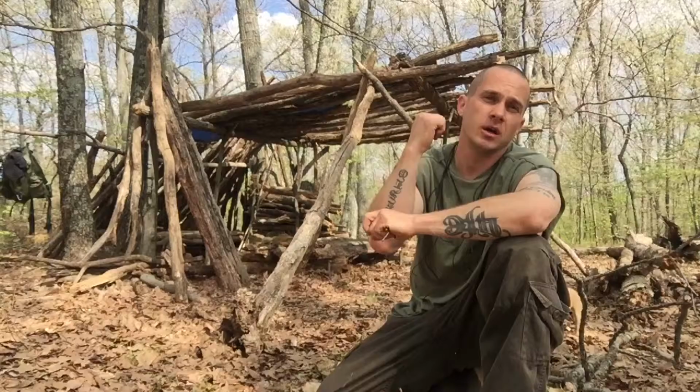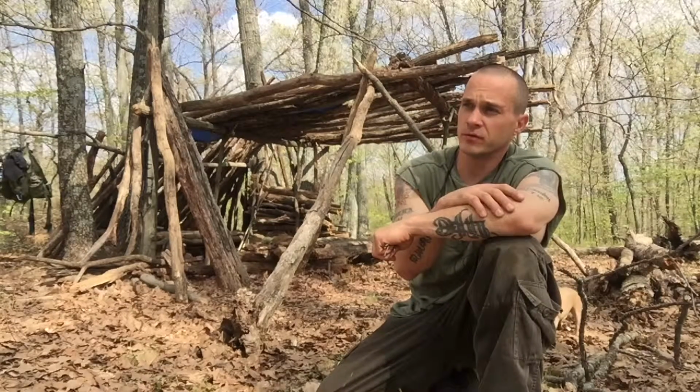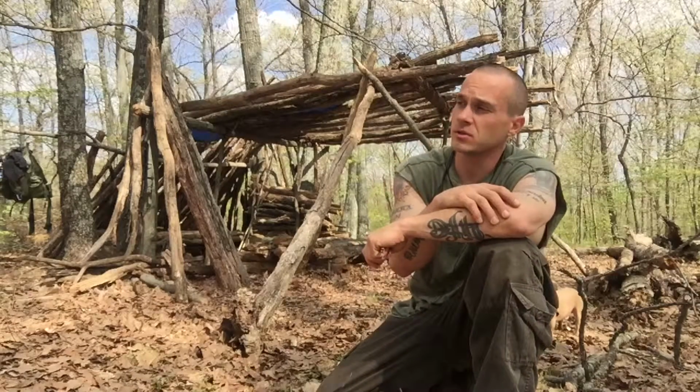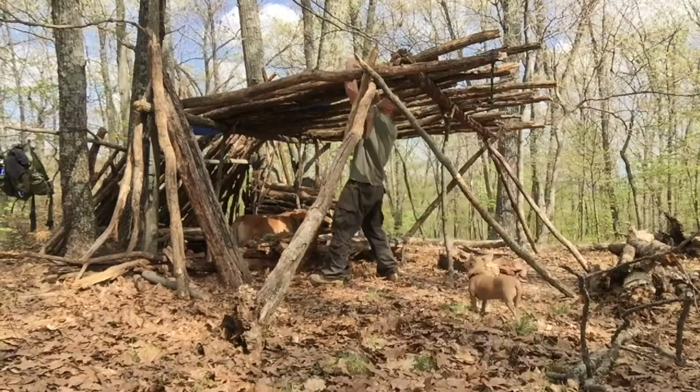pitch. Right now I'm gonna put some shade up for Gunny the dog and Cyclone here the dog, so they can get under the shade. And so stay tuned, we're gonna have a good day.